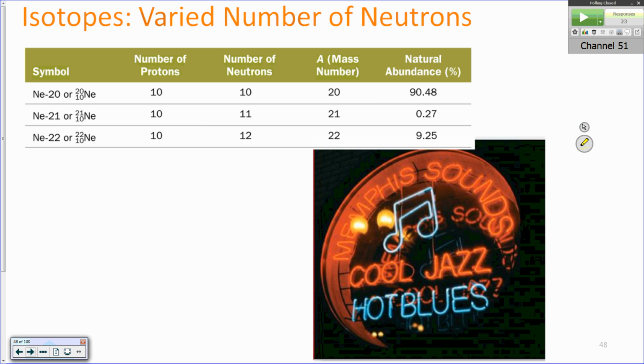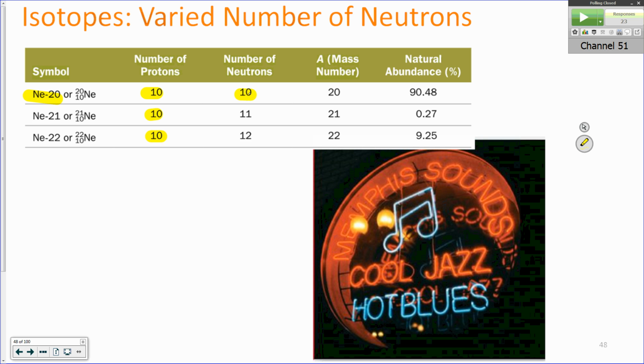Okay, so here's an example of the abundances. My numbers I made up a while ago were off. If I looked at the neon in a neon sign, when neon glows, it's the red looking color that you see. The stuff that's blue is typically a different element, usually helium. Different elements emit different colors when you apply an electric field to them. But for the neon that exists in these different isotopes, the neon 20, we know that all of them have 10 protons.